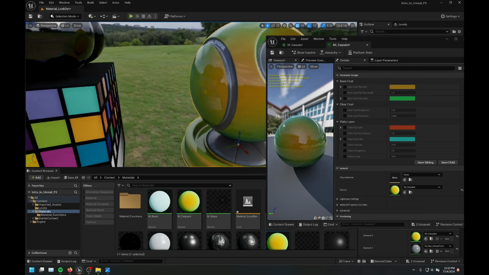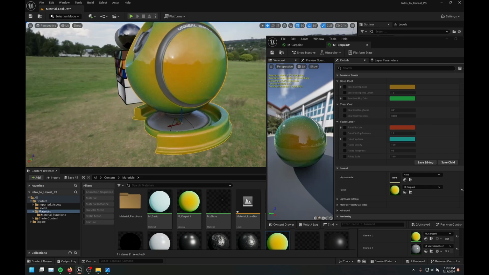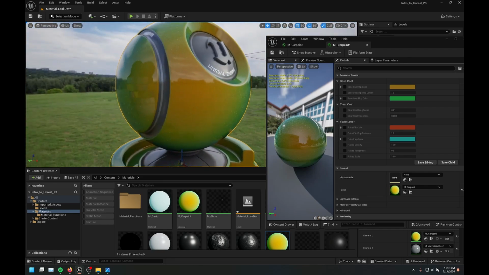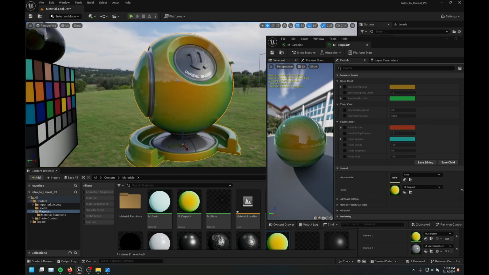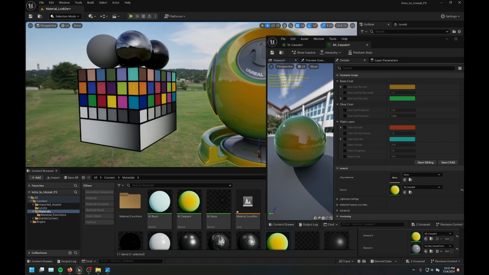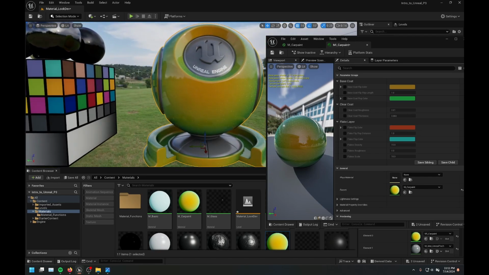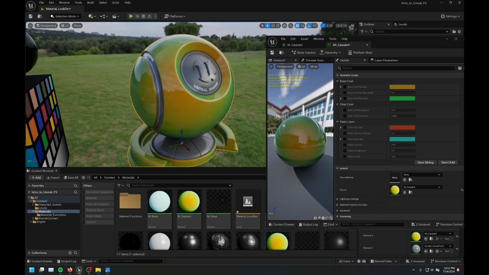Because of that Fresnel function that we plugged in a couple of places, pretty much any angle that we look at, what is facing us here is going to be our flip color. As it goes around the edges of the sphere here, it's going to start showing that flop color. So that's great for designing those really dynamic car paints, where you look at one angle, it's one color, look at another angle, or the car turns, it kind of shows a different color there.